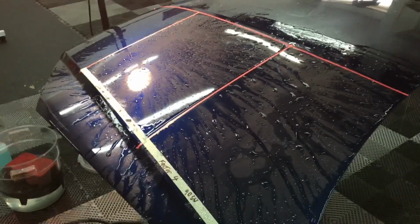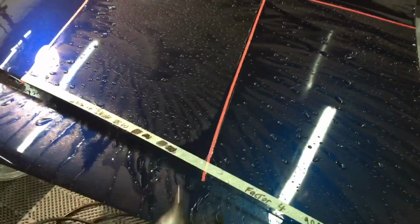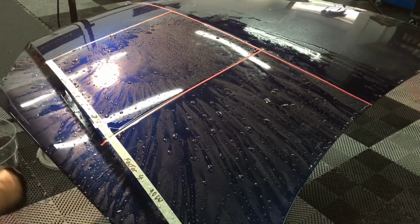All right, let me grab you guys, bring you a little closer. Let's take a look at the Factor 4. Seal and Shine. Control. I just like the way the Seal and Shine is acting here in the middle. I don't know about you guys. Let's wash off, make sure there's no residue or film left behind from the cleaner.